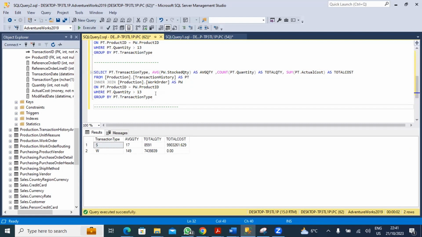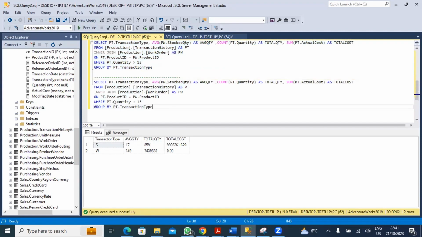Now, if we are not using it as part of the aggregate, the columns where we are applying the aggregate function on, let's assume we just have it like this, and possibly we put the two together here.